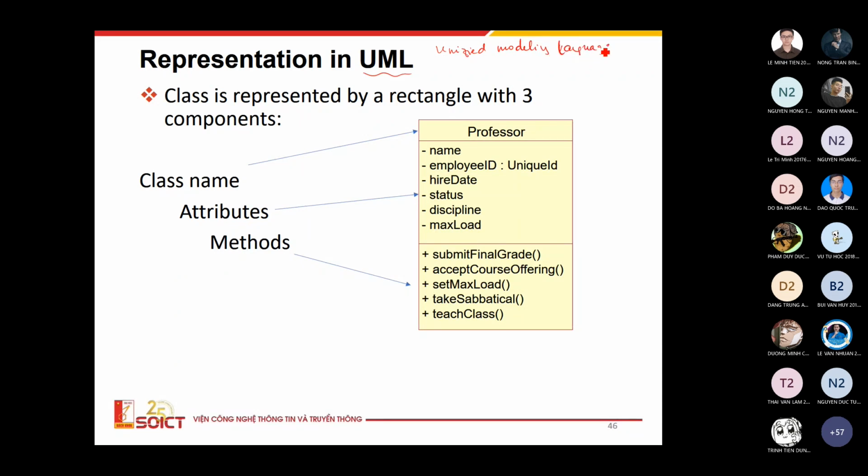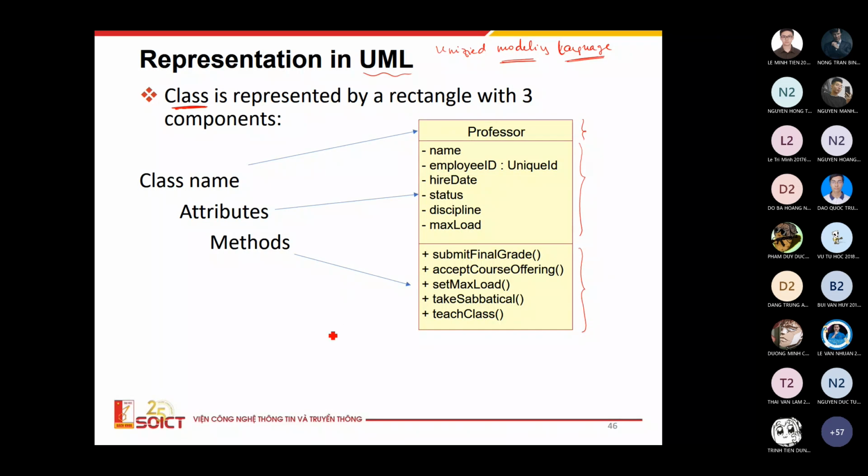It's one kind of language to model the design of an application. And using UML, one class is represented by a rectangle with 3 components. The first one is the class name. The second one is the attributes, and the last one is the methods.